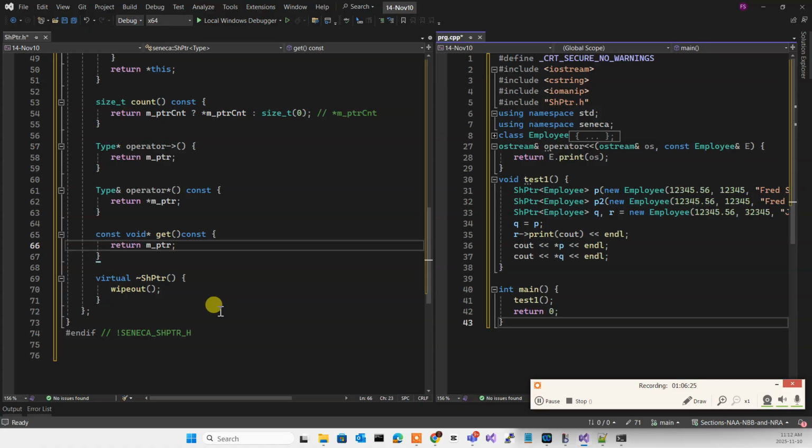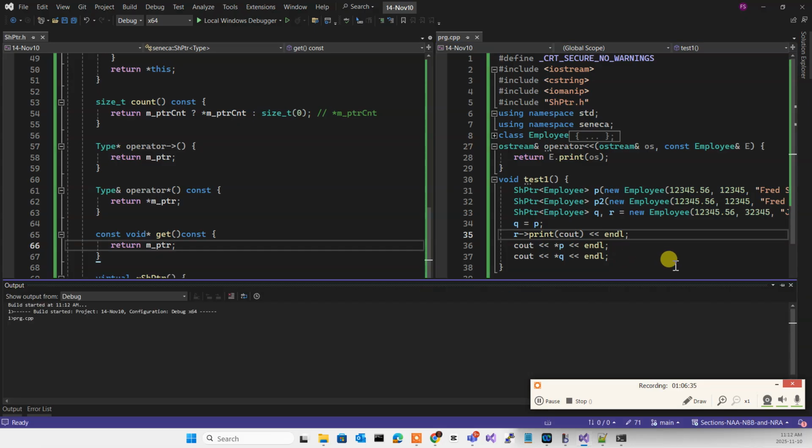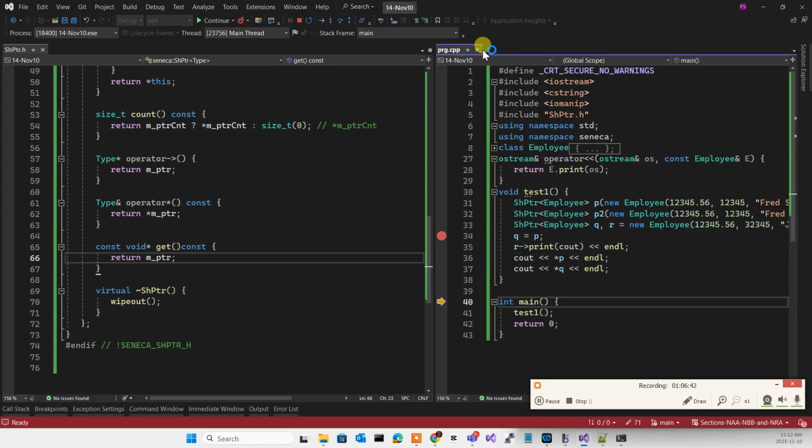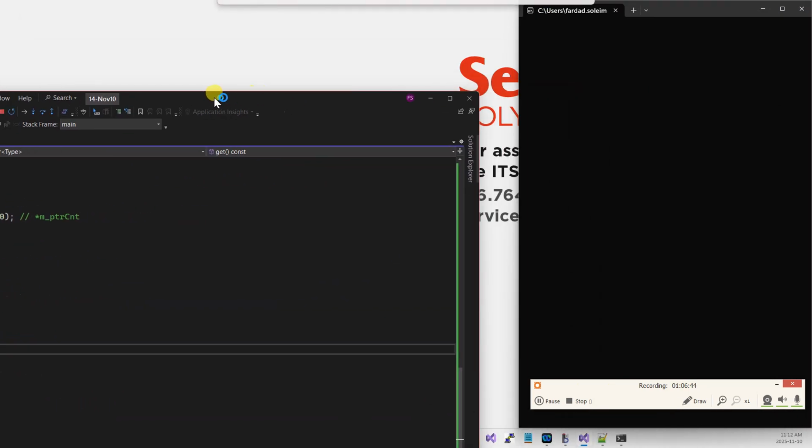Now, if you are looking at the tester that we have over here, I will start it. So let's again go to the left.